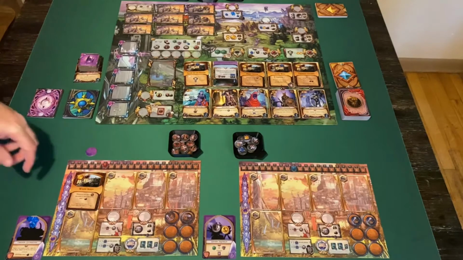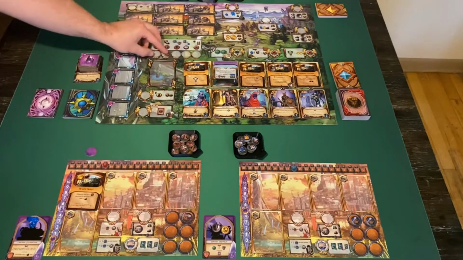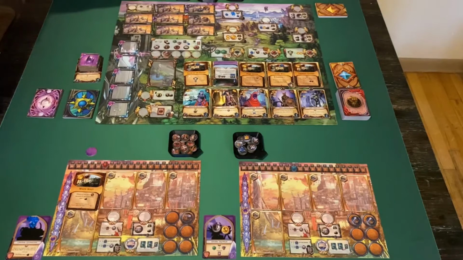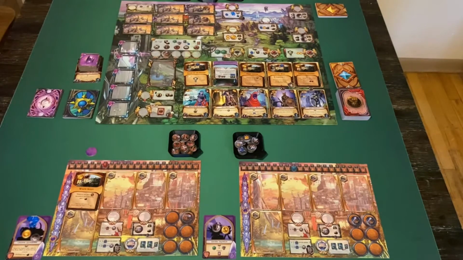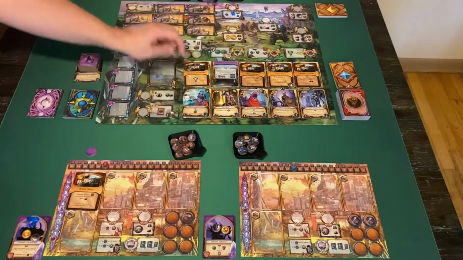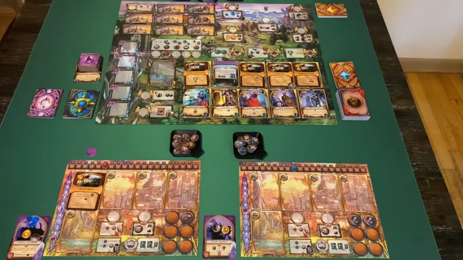I think I'm going to train my basic peasant to a miner. When you do that, you get to take either a coin and a stone, or a stone and a stone. I'm actually going to take a coin and a stone. And then I will get rid of this and bring in my miner, which matches the picture on the board. And now I'll get that to use next round. All right, and that's my turn. Next player's turn.